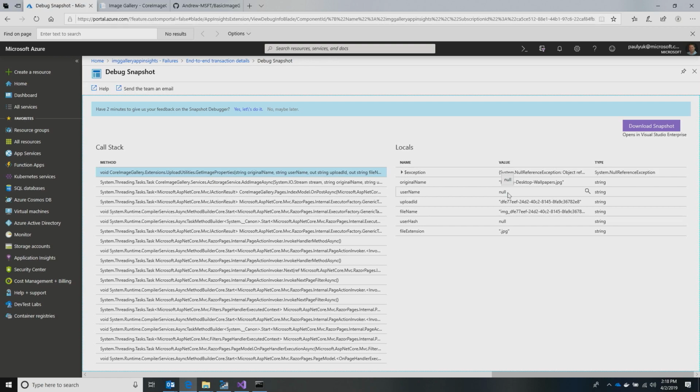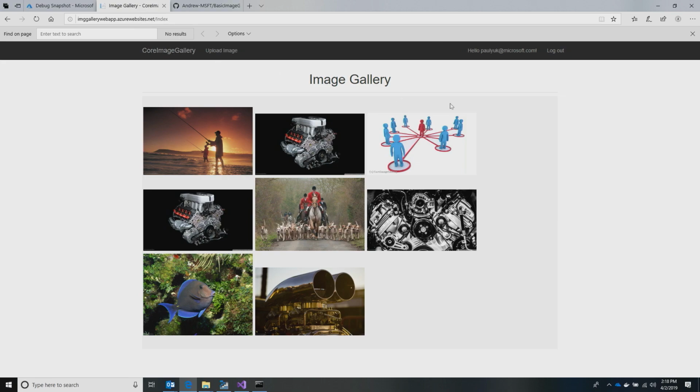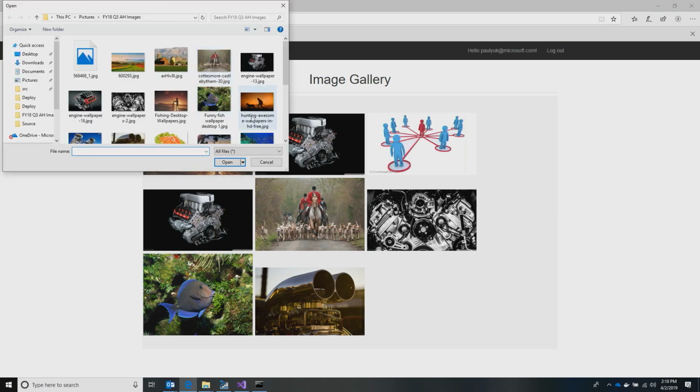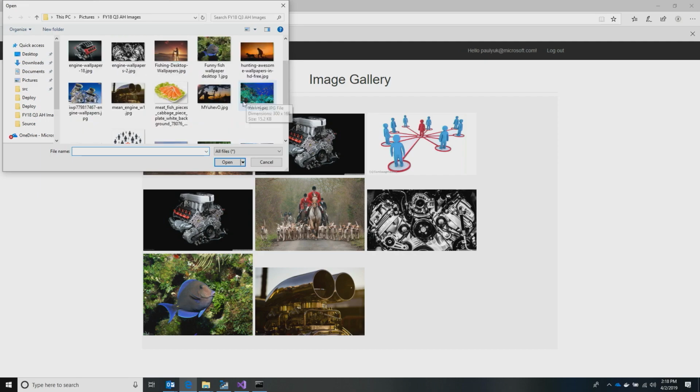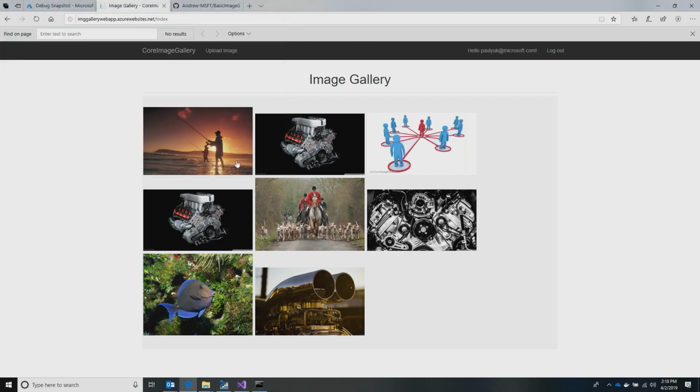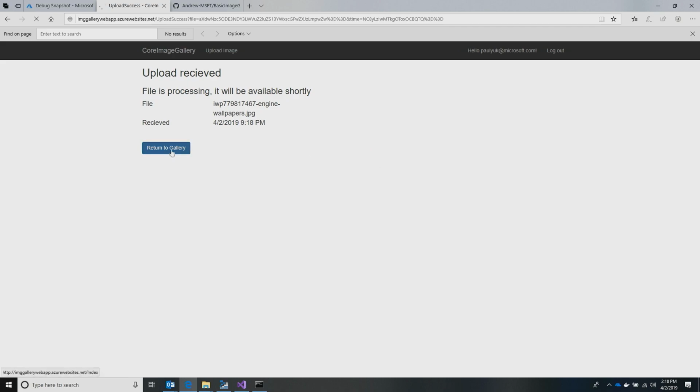Yeah, that is really strange. You shouldn't be able to upload a file if you're not logged in as a user. So. Right, so let's test that. Right, so if we upload an image on our site, I really like engines, by the way, in case you didn't notice. So cool, that looks good.